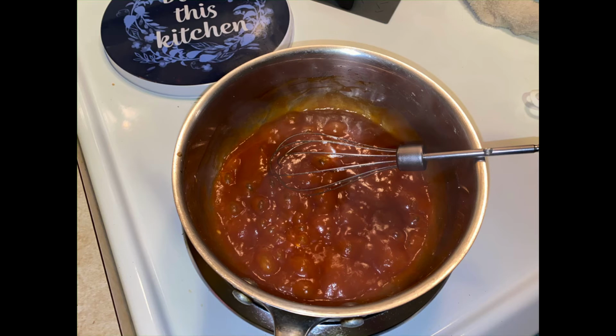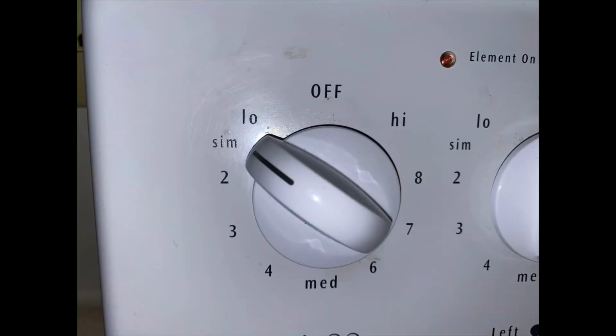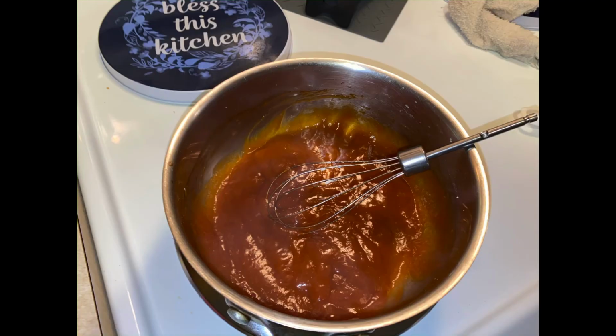Once it's boiled, then you want to turn it down to a simmer and let it just sit, but be stirring in between. You'll see a picture here how it's more of a glaze now. Isn't that beautiful? And boy, it sure tasted like sweet and sour sauce.